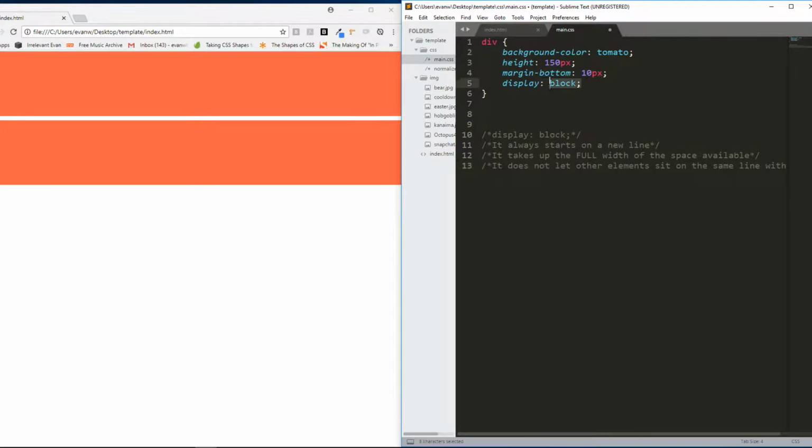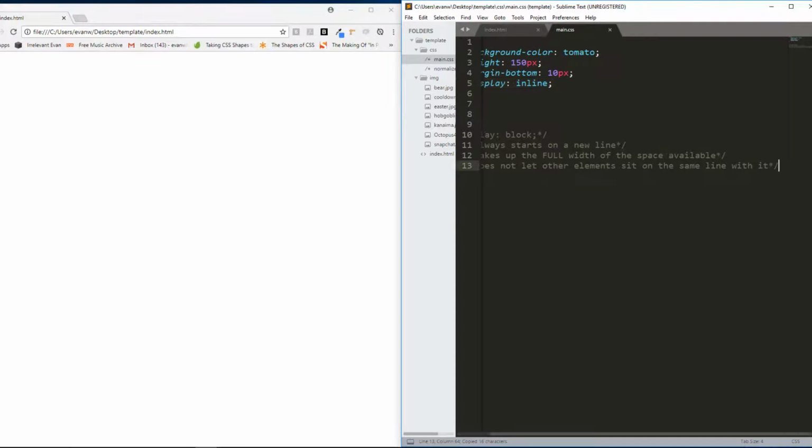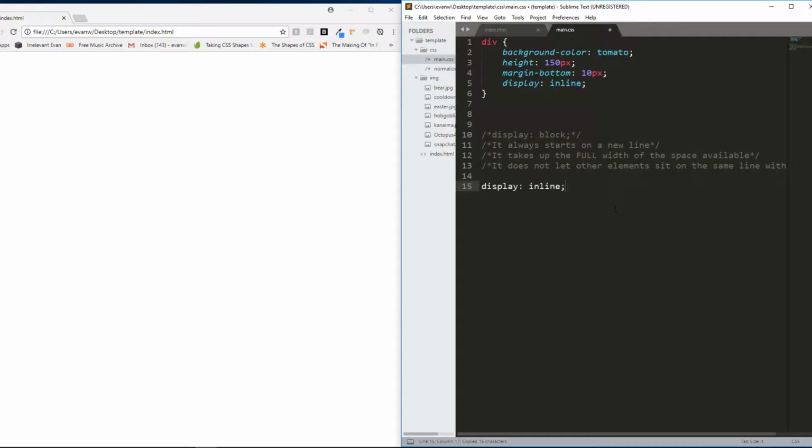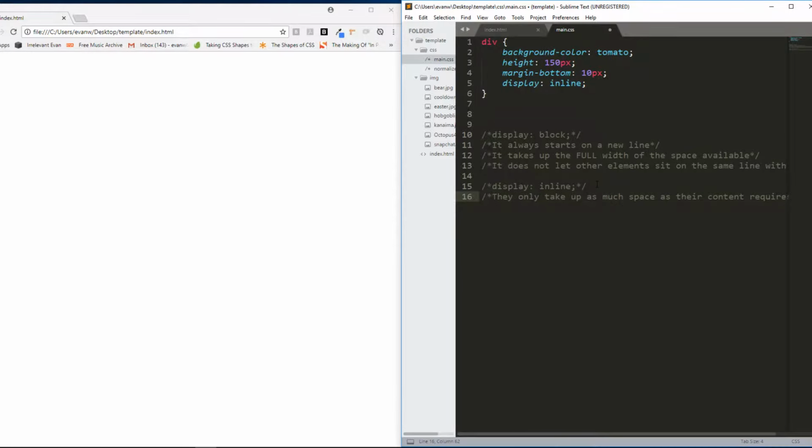Now we can change the display property of any given element. I can change these divs from block to inline. And if I do that, they disappear. Which brings us to the first characteristic of inline elements. They only take up as much space as their content requires.